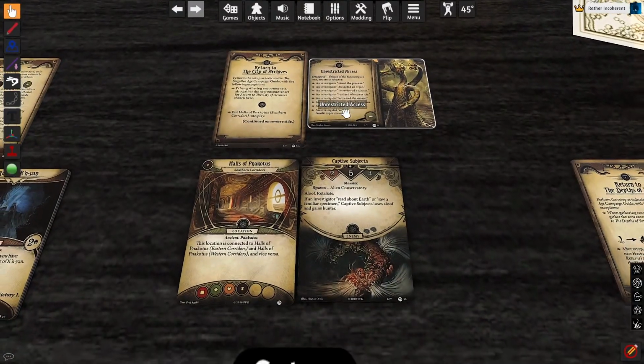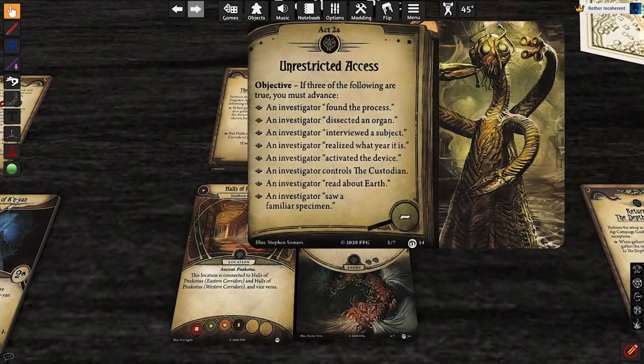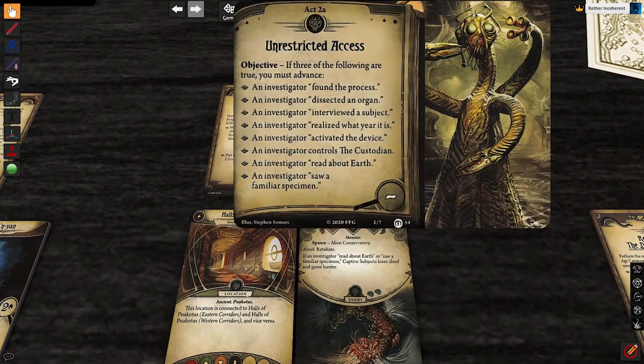The City of Archives has actually just got an entire extra wing now, which is really nice because you still only need to get 6 of these things done to finish the scenario. Having the option to go up to 8 just gives you 2 that you can say you don't want to do, and that's just better. That means that your group isn't being bullied into either suffering a penalty or trying in vain to pass a check that they weren't designed for. This is much better design.